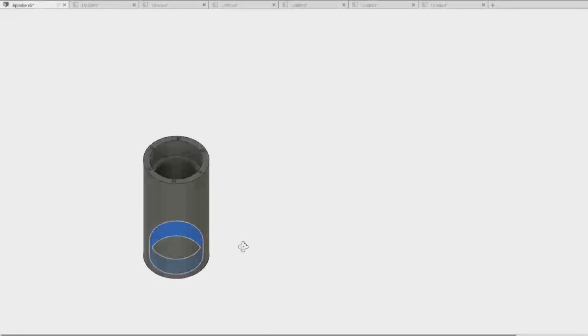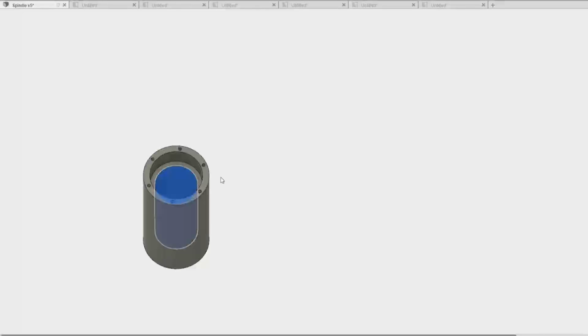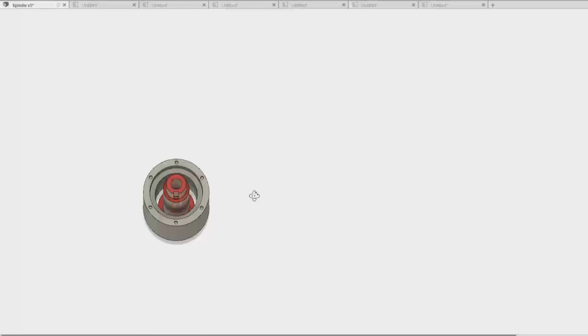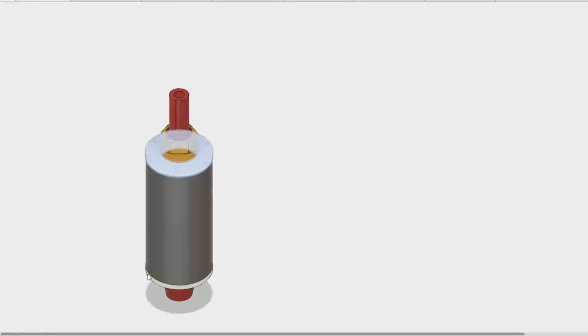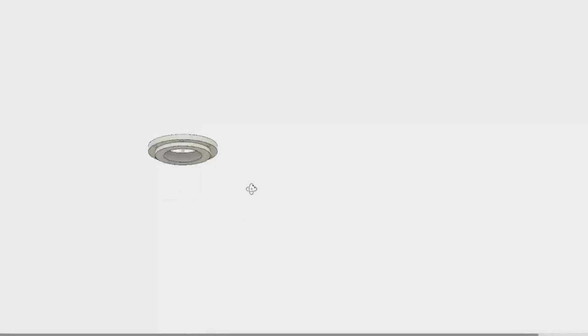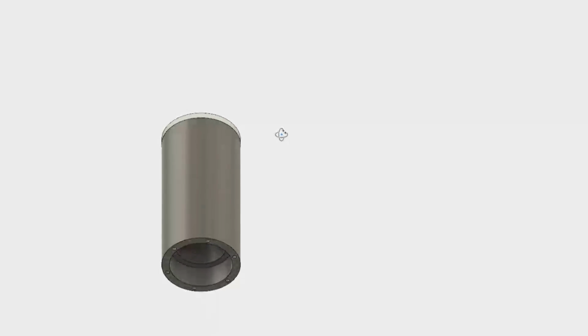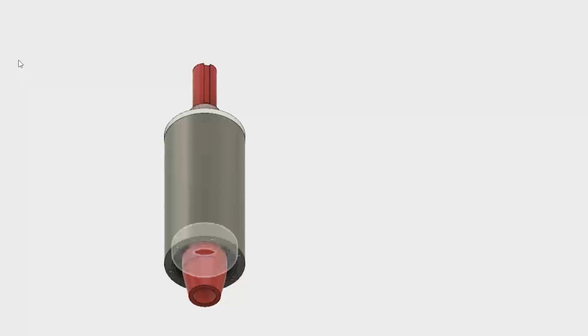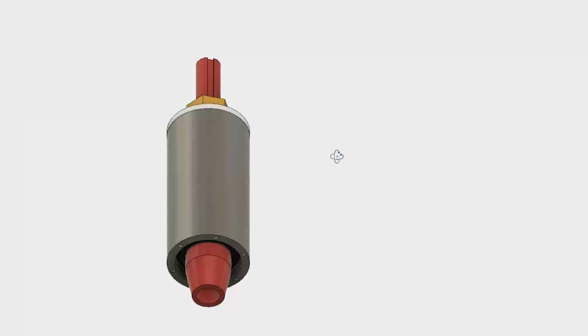On my vertical head, this section is much larger than the actual diameter of the spindle, and you can see that here, and that is exactly the way it is on my vertical mill. There's just empty space in there. It's no big deal at all. The last two items are a top and bottom cap. The caps are the exact same. So we'll take a look at those real quick. And you can see it just has a little boss on the end, and that's just to help kind of seat it down inside the housing. That's about it.